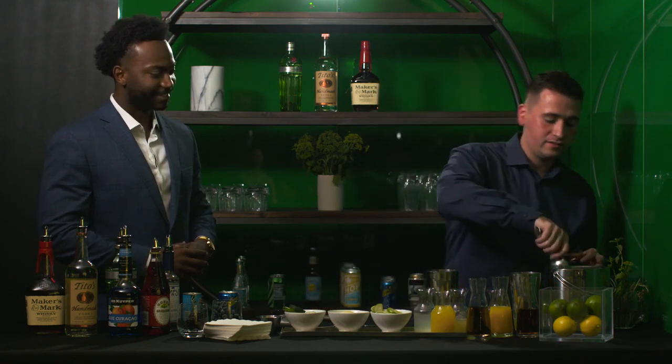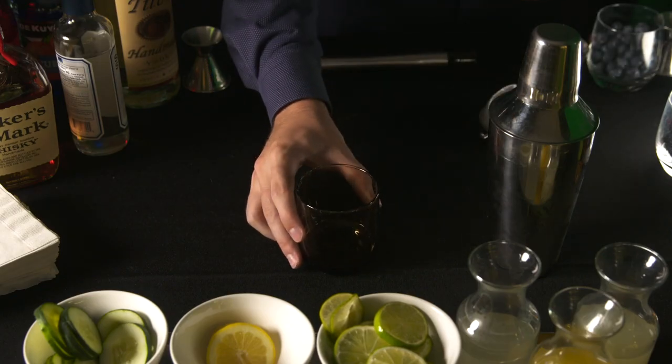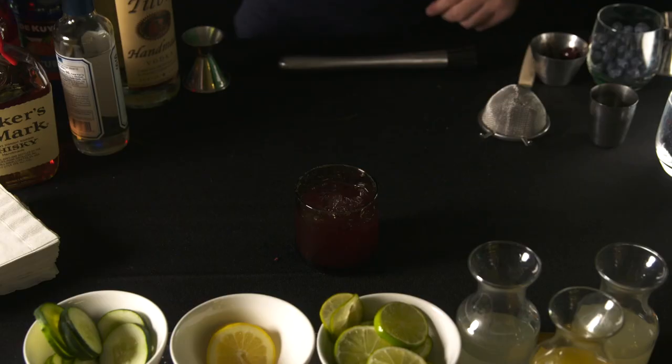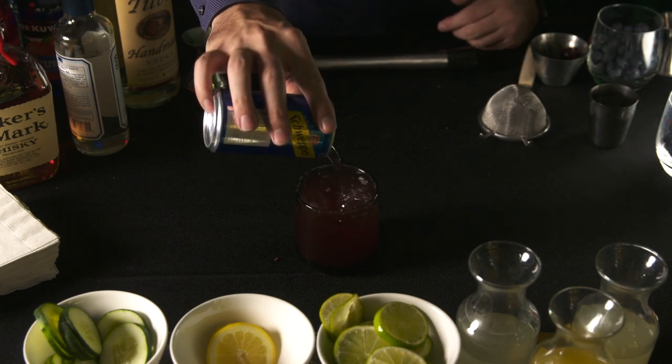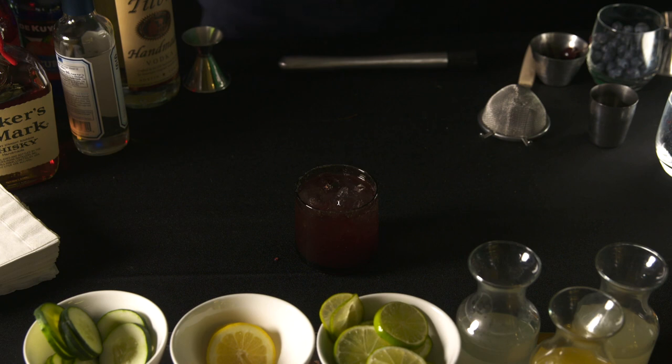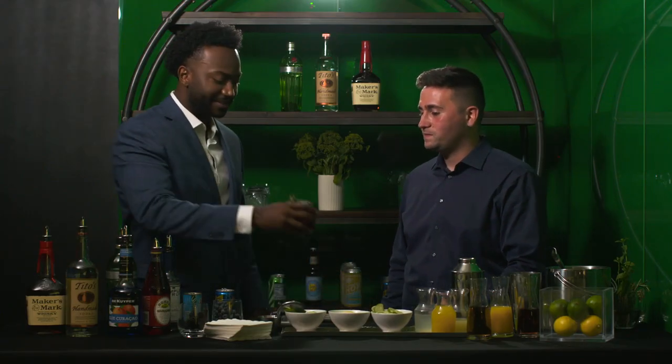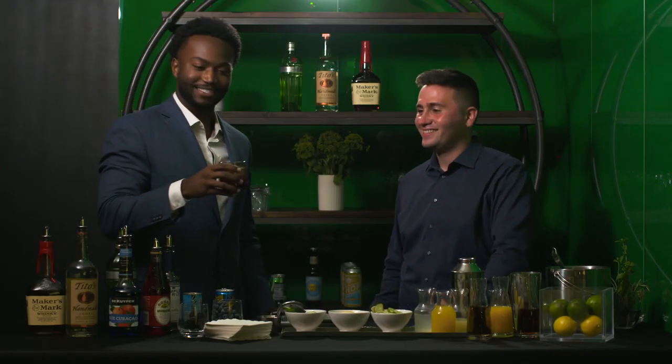We're going to put some fresh ice in the glass. Strain it right over the top to get any of those seeds out from the blackberries. Just finish it off with some soda. Is this just regular club soda? Regular club soda. And then we have a blackberry as well as a mint leaf for our garnish. Well, go ahead and give it a try. Oh yeah, this is good. You all definitely have to try this out.